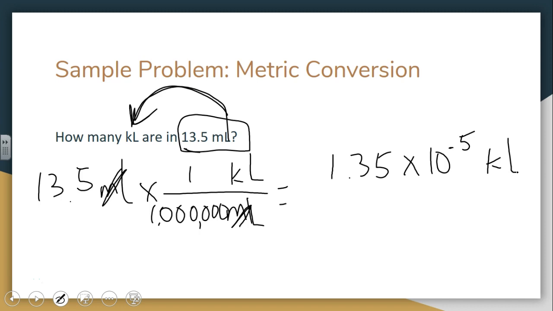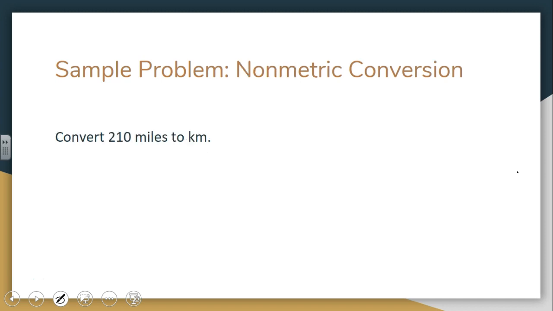So a lot of conversions are really this straightforward. It's kind of fun. Now, what if we have non-metric conversions? Guess what? We follow the same 5 steps. And that's why I prefer this method for converting than anything else, because it will convert any number to anything. Period. Yeah, you may have to look up a conversion factor, but any unit to any other unit, as long as there's a conversion factor, you can get to it. It's pretty wild.